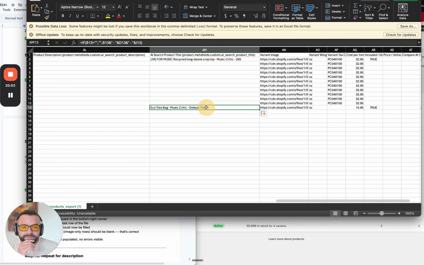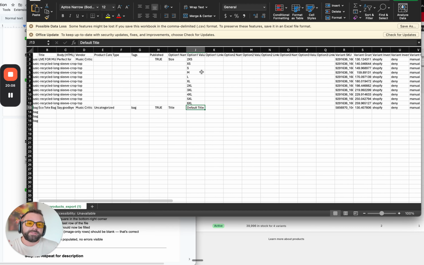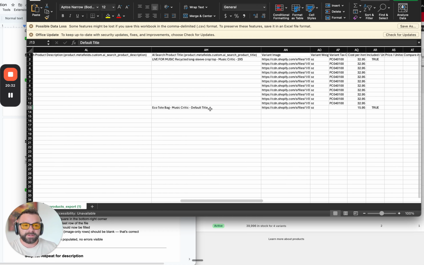I just want to see, does it bring in that? Okay, so it's pulling in default title, because the values aren't set up correctly. So this is going to be a really, really big point: there might be products that have all the correct information added, and there might be a ton of products that don't have the correct information added. And really, that's why that initial part in terms of looking at the meta fields is so incredibly important. And I think that's really where a lot of the time sits.